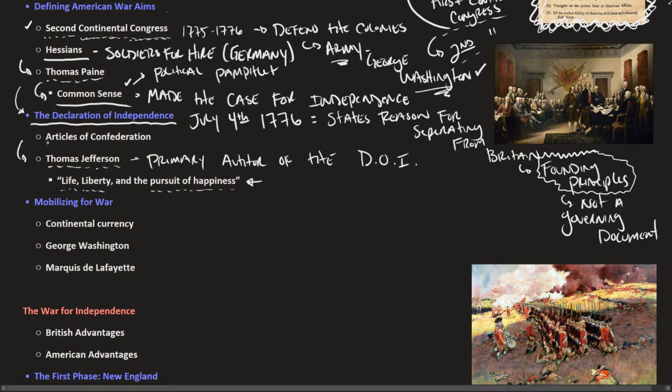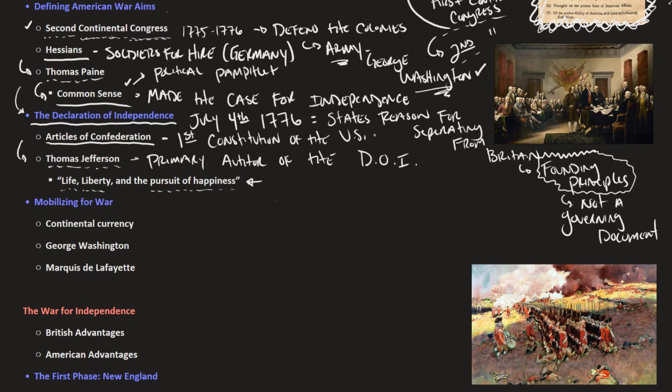The actual governing document is this, the Articles of Confederation, right? We'll talk about this more. Right now, all you need to know is that this was the first constitution of the U.S., right? Currently, we're in Constitution number 2. We just refer to our current Constitution as the Constitution, but the Articles of Confederation was the first Constitution of the U.S. This would be a governing document, right? This dictates what the laws are, how the government is set up, what the rules are, et cetera, et cetera.